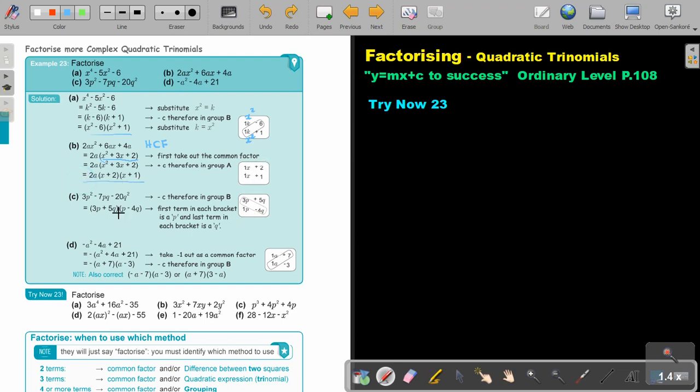If you look at this one, now this one is p squared, and then p, and then this one is q squared. So in this case, it's almost like it's p squared p, q squared q. How do I do it? Exactly the same. It's still in group B because there's a negative. So if you look, this is going to be 12 minus 5, which is going to give me that 7. The signs are still going to be different, and the biggest over cross product will get the middle sign, which is a negative. The only difference comes there.